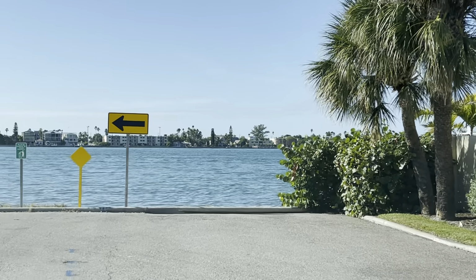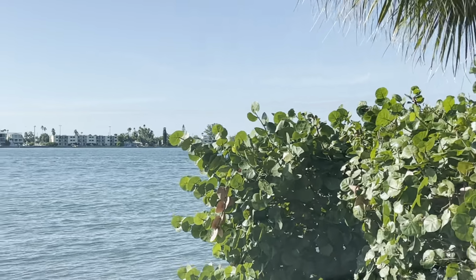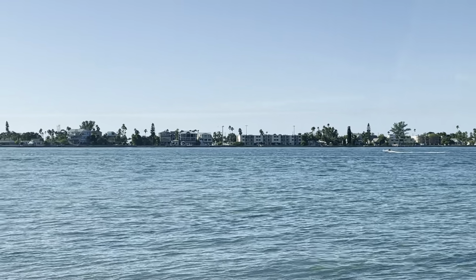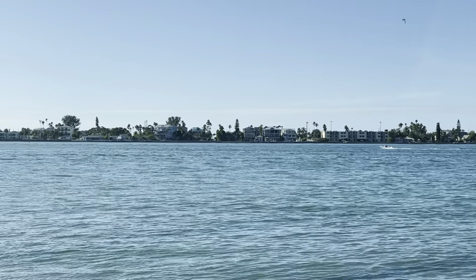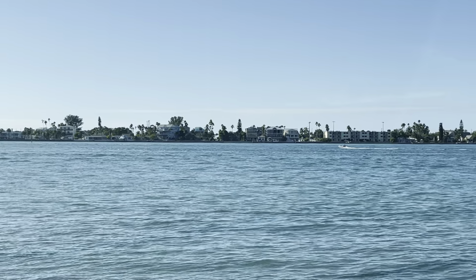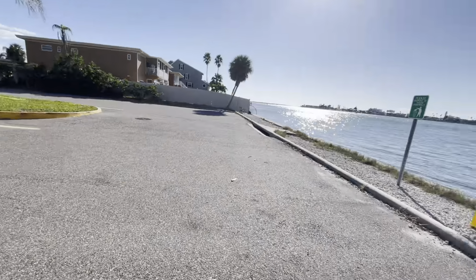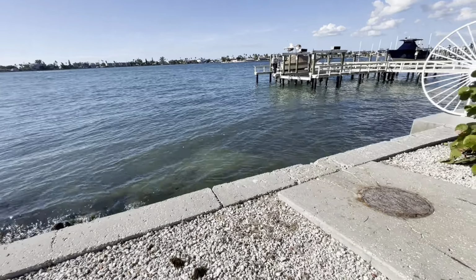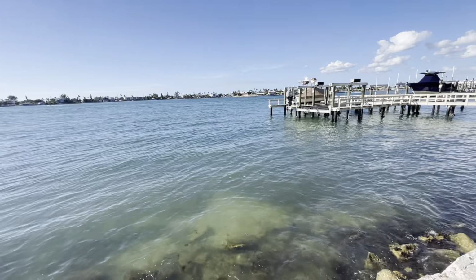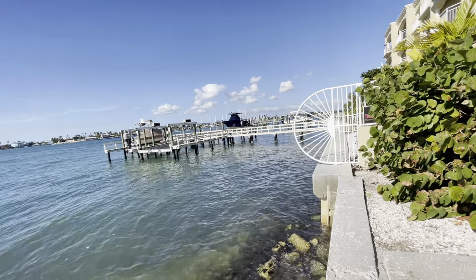Wow, this is gorgeous. Can you be here? Yeah, there's benches and stuff. I could definitely fish here. I just gotta use a cast net to get some bait. Once we got bait, we can fish. Look at this, bro. It's San Petersburgo, man. La belleza de San Petersburgo, man. This is gorgeous out here. I gotta get my bait. I can't get bait here though. Too many rocks. I gotta find a place where I can cast net my bait from.